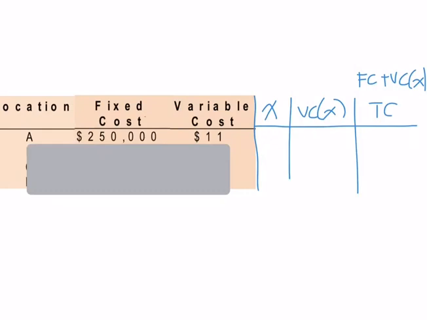Next, if I choose x equal to 100, so the variable cost time x is equal to 1,100 ringgit. So the total cost will be 251,100 ringgit. So this number is also difficult to plot in our graph.